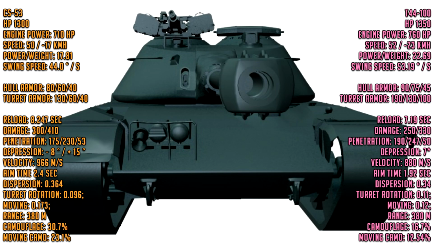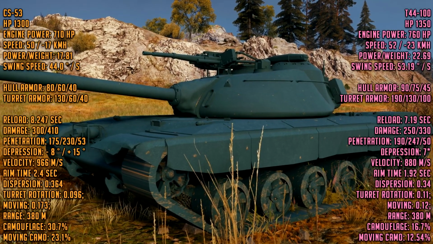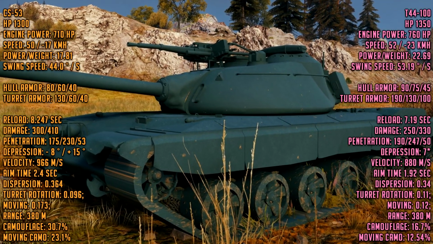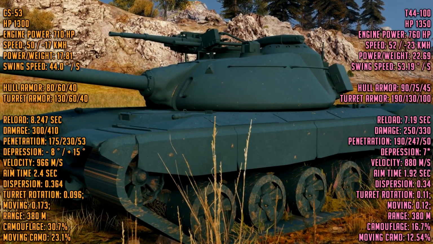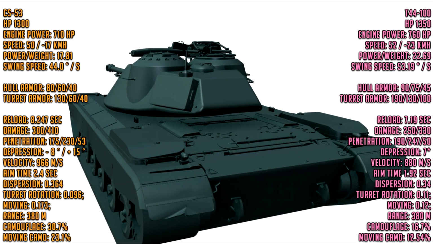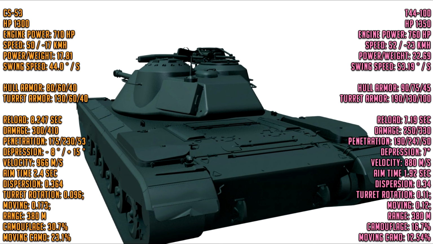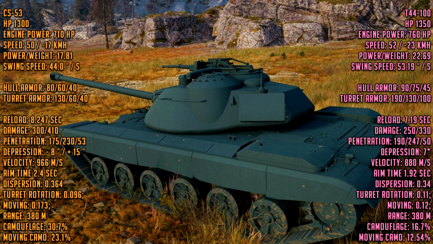So the first thing we're going to do is compare it toe to toe with the T44-100, like we did with the CS-52. In the medium tank line you can see that the engine horsepower is 710 versus the T44-100's 760 horsepower. You're talking about less mobility here. Even the power to weight ratio, you can see 17.81 versus 22.69.